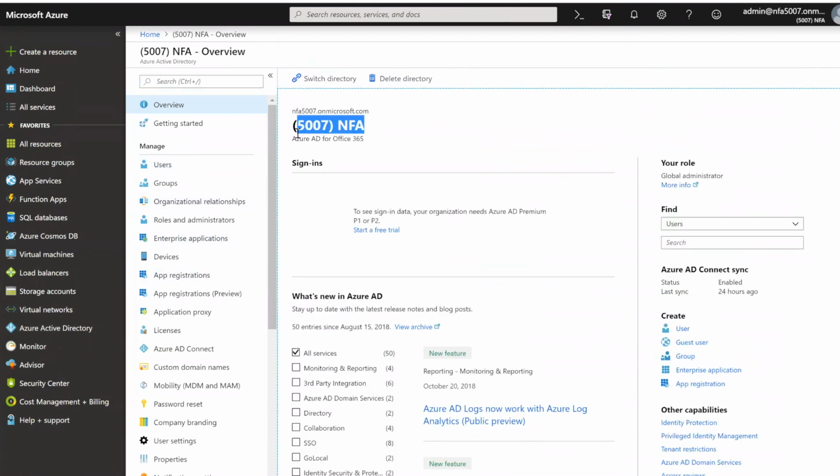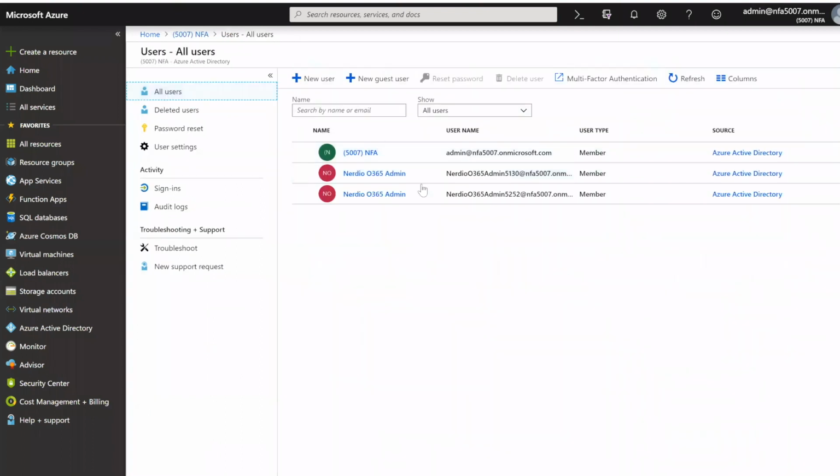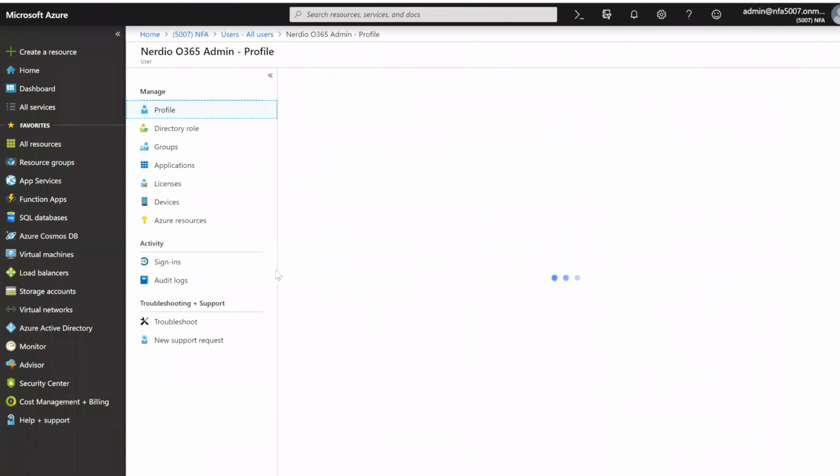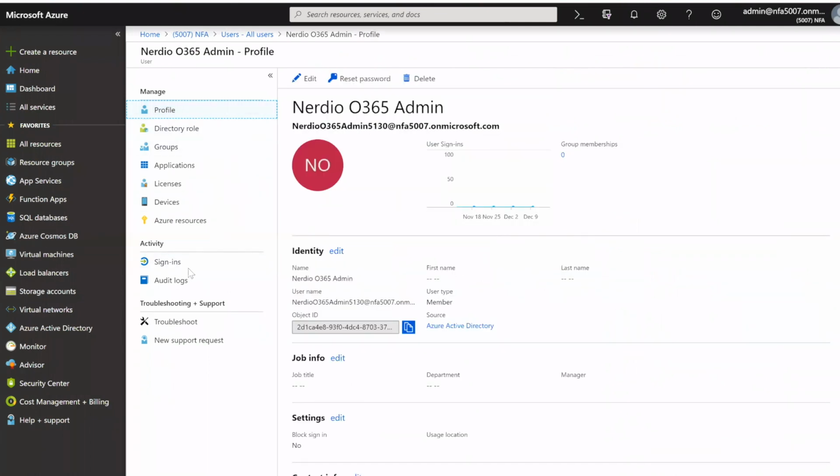It says it's Azure AD for Office 365. And if I click on users, you're going to see the same set of users. So if I wanted to reset the password, I can do it from here or from there. There's different functionality. There are some advanced things you can do from this screen that you cannot do from Office 365. But again, the point I'm driving home is it's relying on the very same database of information that's underpinning both of the products, Azure and Office 365.